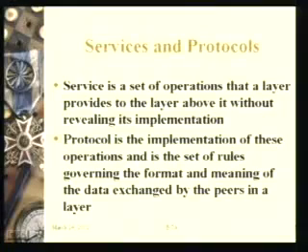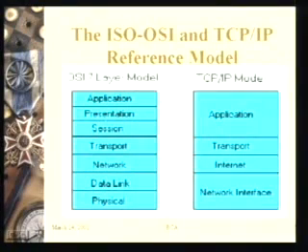One more term which goes with networking is services and protocols. Now what is a service? Service is a set of operations that a layer provides to the layer above it without revealing its implementation. What is a layer? Protocol is the implementation of these operations and is the set of rules governing the format and meaning of the data exchanged by the peers in a layer. In both these definitions, what is the term we are using? Layers.